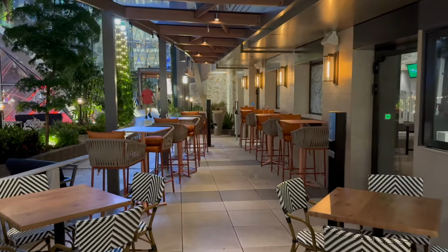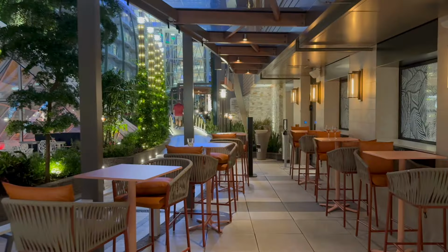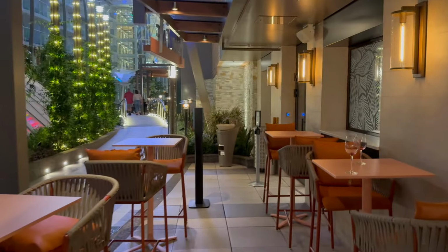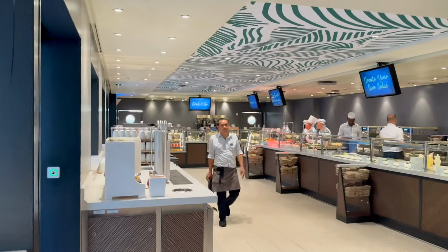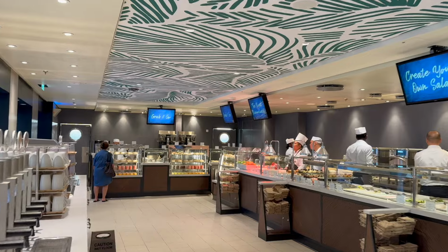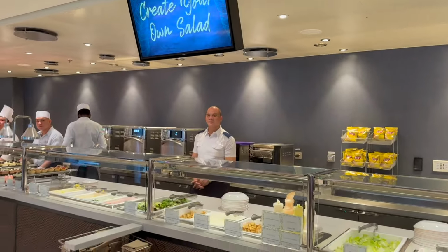So this right here is the outdoor seating area for the Park Cafe, which is one of the complimentary restaurants that they have on board the ship. And they really made this so much nicer than I remember on the Allure of the Seas. The decor and everything just looks a lot nicer now. So this is the Park Cafe located on deck 8, and they have a lot of grab and go items, sandwiches, and you can also create your own salad right here as well.